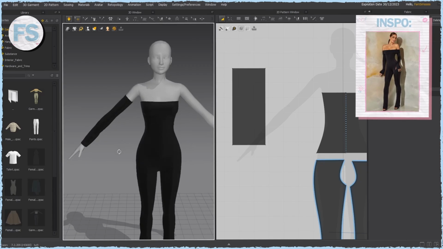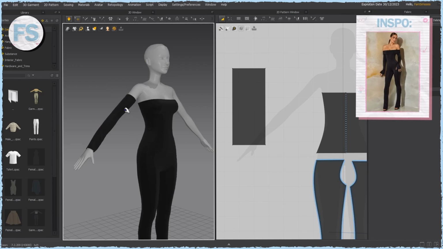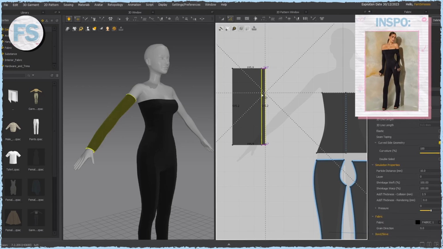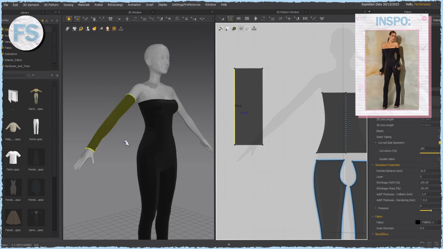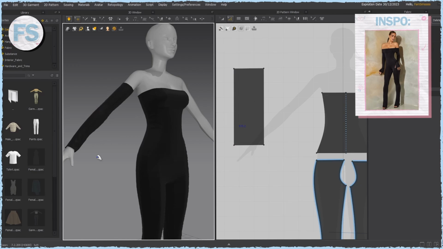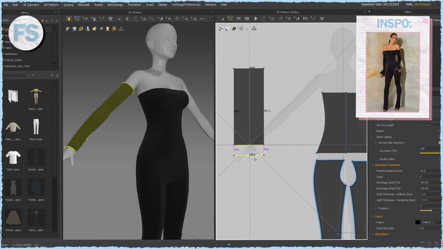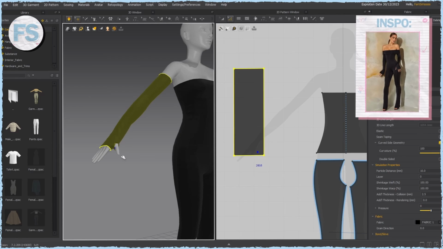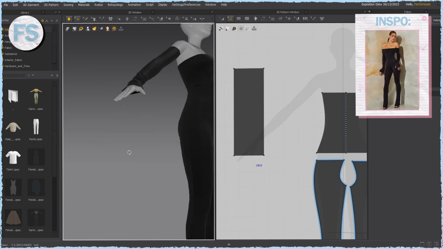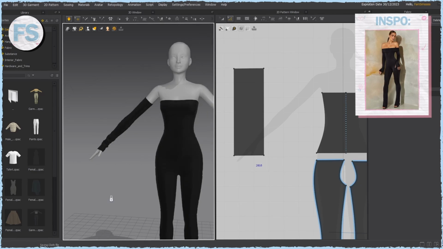And that is what we have. I honestly don't hate that. I think that's definitely the look I was going for, but I just might make it a little less wide. Yeah, there we go. That's definitely skin tight. But as you can see in the model photo, the sleeves go past her wrist, so I'm going to make my sleeve do that as well. Just make it a bit longer on this end and drag it the way I need to. And boom, I like that. I really like that actually.